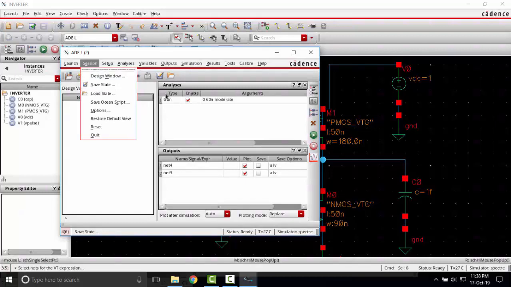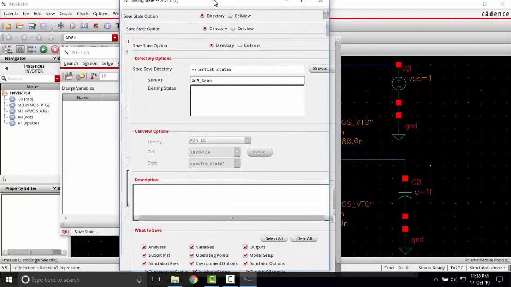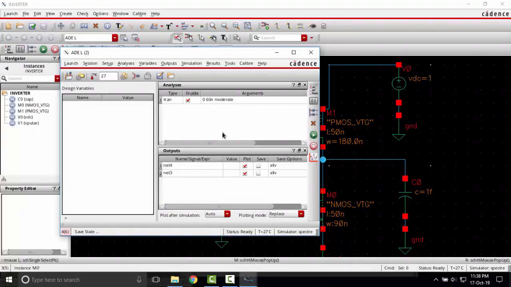It will save the simulation parameters and others, so that when I need to do the same simulation again, I can just load the state and simulate quickly. I'm going to save this state. I'm giving it a name. And saving. Okay, the simulation state has been saved. Okay, I'm just closing this.